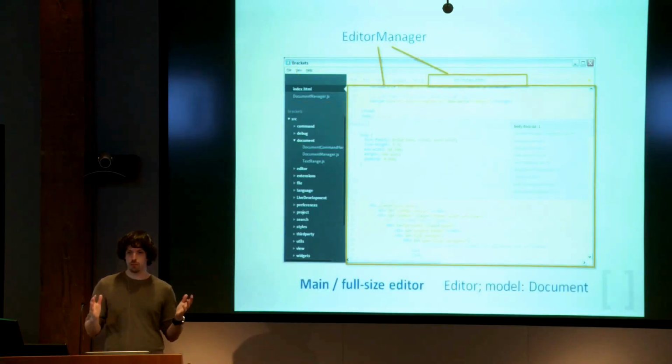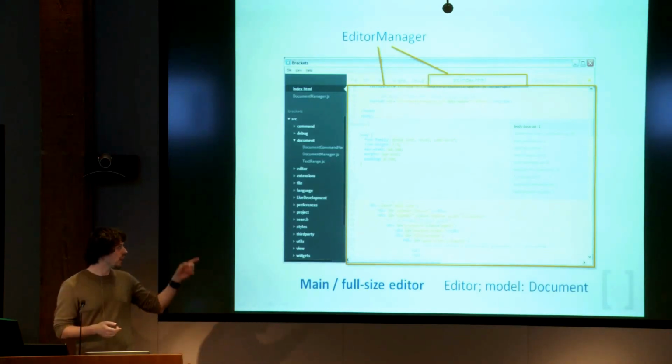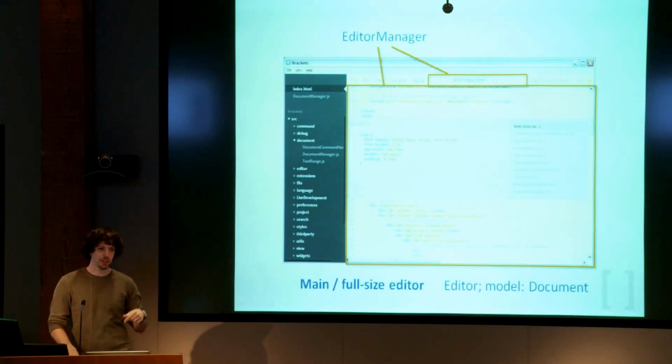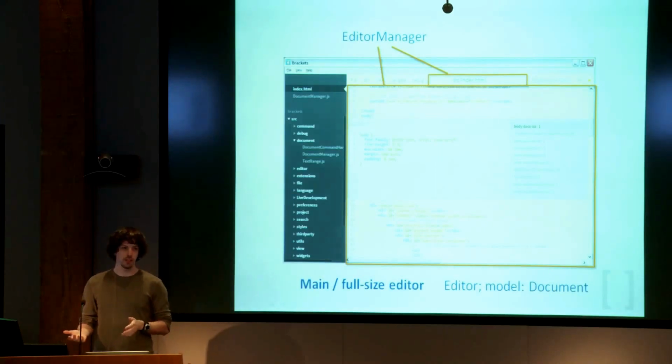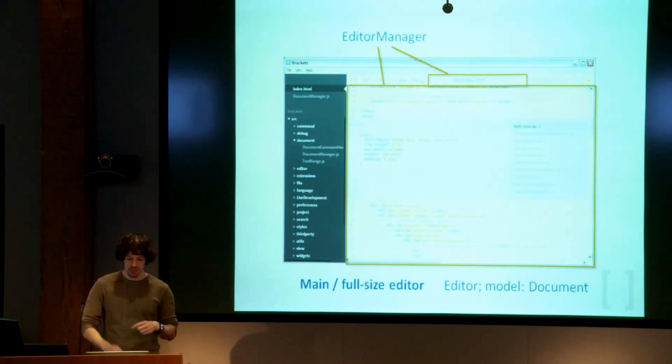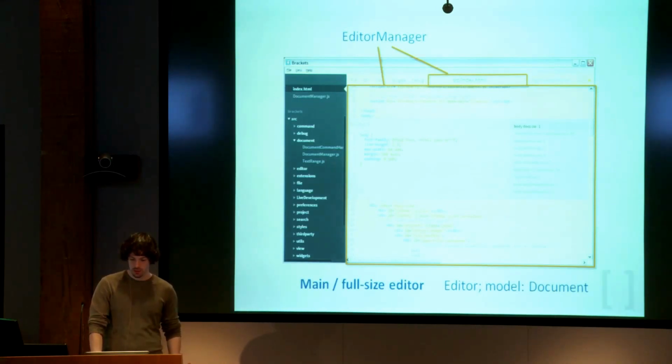The central area where the big editor is shown, that's owned by a module called Editor Manager, and also maybe a little less obvious, that title bar area up at the top that says what file goes with that current editor, that's also owned by Editor Manager. That editor that fills the whole area, we call that the main editor or the full-size editor, and that's in contrast to the smaller editors that you see, for example, down here inside the inline editor that's been sort of torn open there. Editors are represented by an object called editor, which is essentially a wrapper around CodeMirror, and the backing model for that is something called document. I'll go into editors and documents in more detail shortly.